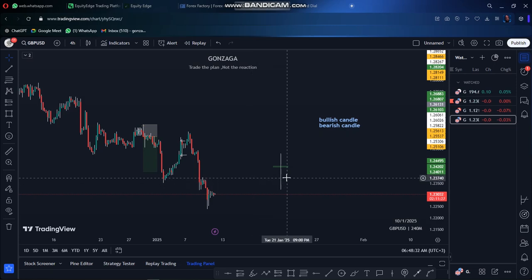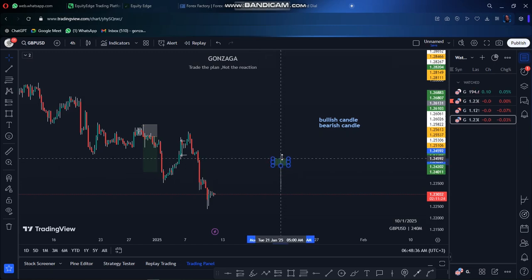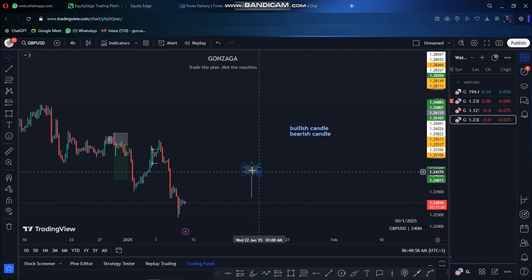Okay, let's go to another pattern. I will talk about the hammer pin bar. Actually, I will be talking about only those 4 candles. We have talked about the engulfing pattern, the bullish engulfing candle pattern and the bearish engulfing pattern. We have talked about the doji, and now we are talking about the hammer pin bar. The hammer pin bar is just a candle that is trying to tell you something like this.